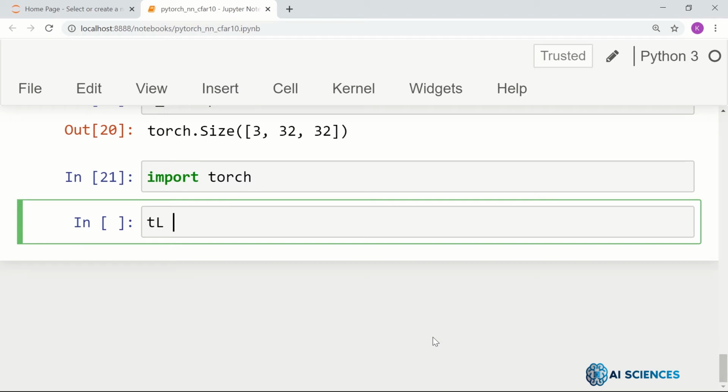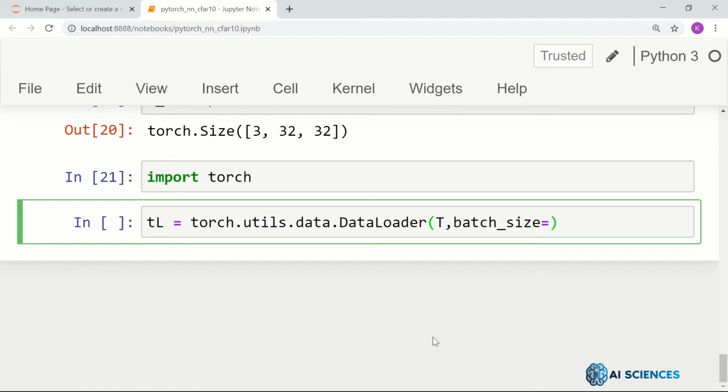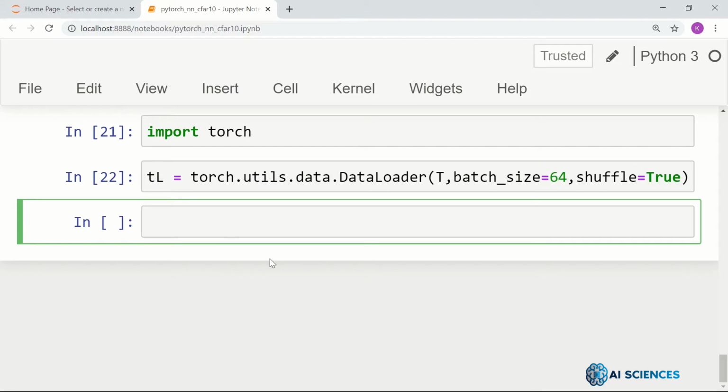So training loader is equal to torch.utils.data.DataLoader, and here we have to set our original training data, T, with batch size, let's set the batch size as maybe 64 or 128 or something. Let's say 64. And do we need to shuffle the images? Let's set it as true. So that's our training loader object.